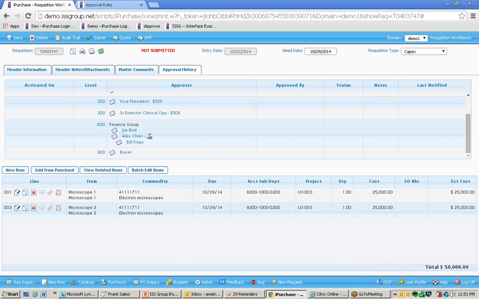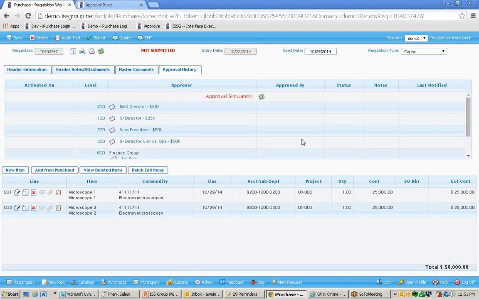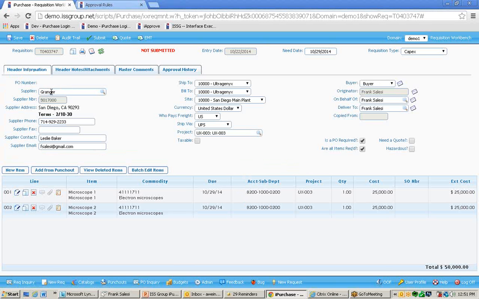Based on the security privileges, the people in the approval hierarchy can make changes to the PO requisition. So if the buyer needed to change the vendor, he wanted a buyer from a different vendor, he can go ahead and do that. If the buyer wanted to change the price or the cost center or the project, the buyer can go ahead and do that, assuming the buyer had security privileges to do that.